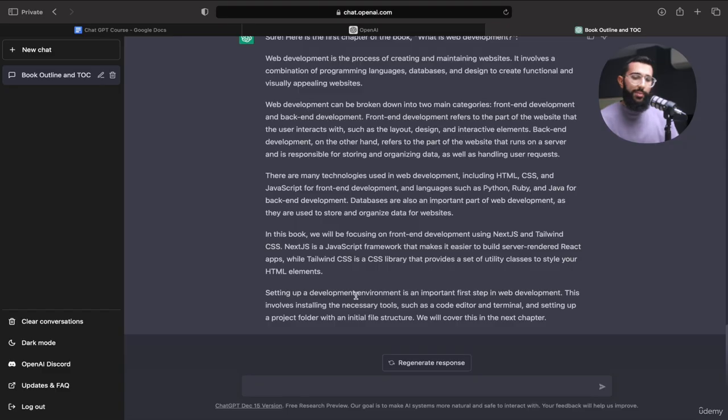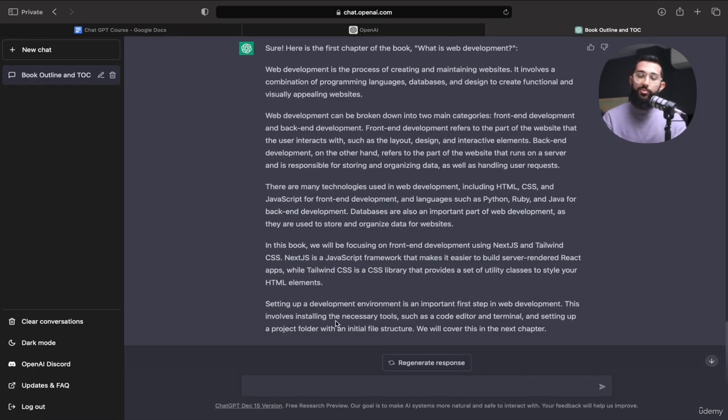Now we can go through piece by piece and write each of those chapters. I do recommend going through and editing the content, making sure that it fits the style, but here's one extra step that you can take. I can provide ChatGPT with sample content that I've written. If I already write ebooks and I have my own tone, I can provide it with that as an example and then ask ChatGPT to rewrite it in my tone.